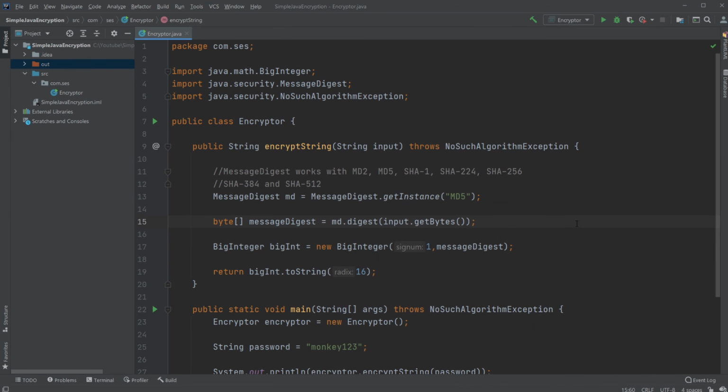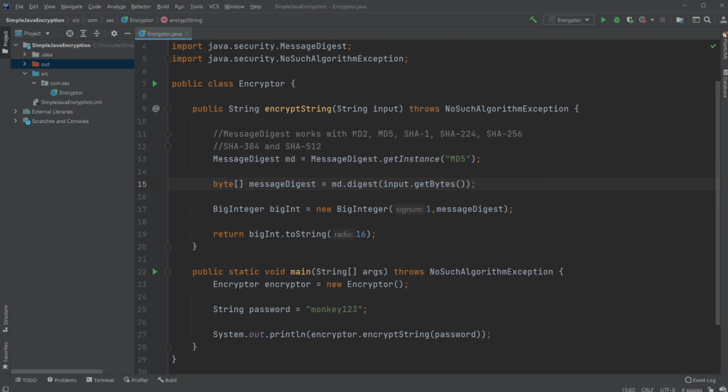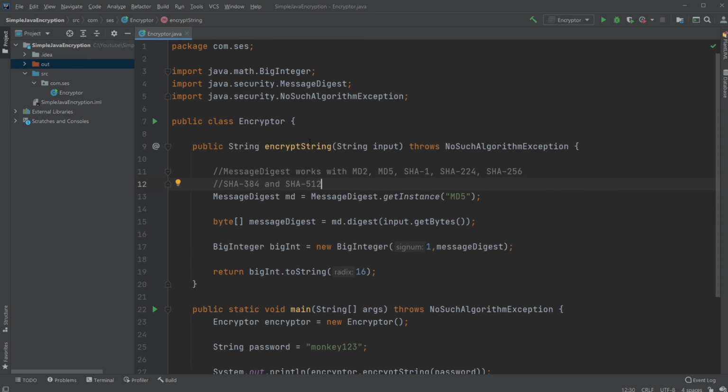Java to hash some very simple values or passwords in some kind of system with all the different hashing methods I have right here. So MD2, MD5, and a lot of SHA different ones. What I am using is something called a MessageDigest, which is part of the java.security library. It allows us to very simply create a MessageDigest object, which takes an instance, and then based off the specified hashing method, we're able to very easily hash a byte array.